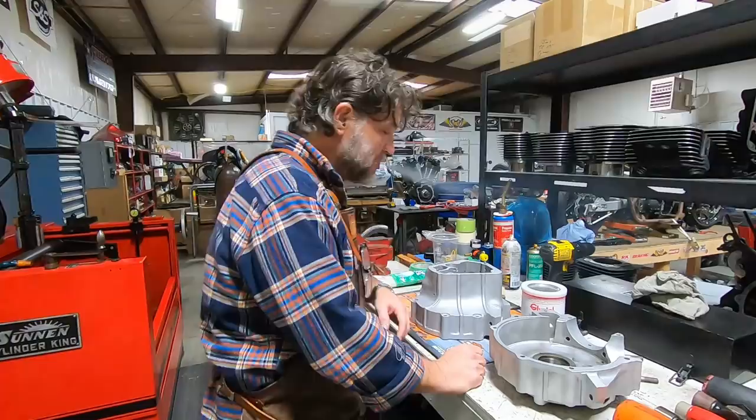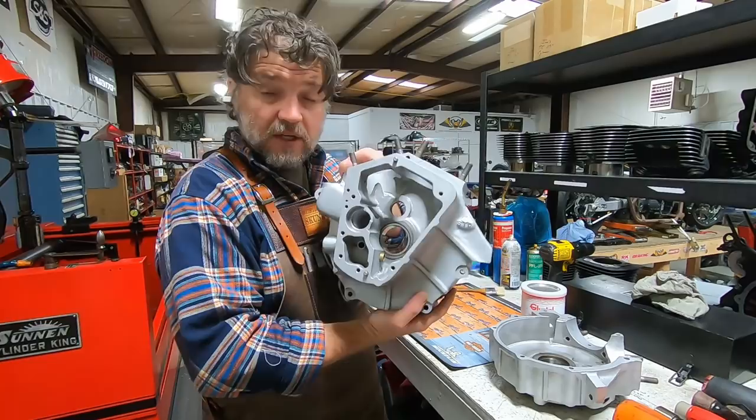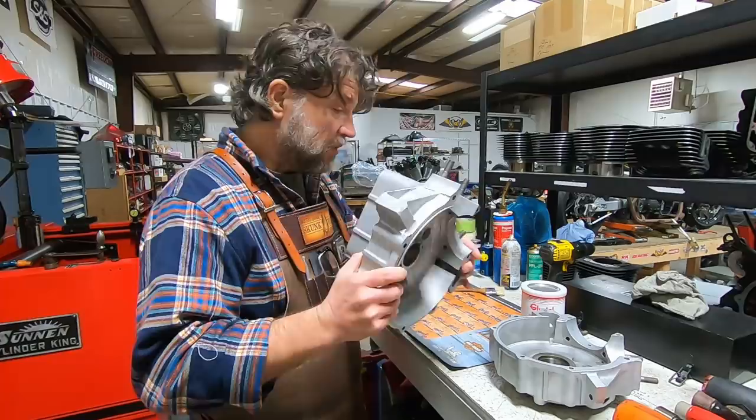First, let's get you up to speed with where we're at. We're not starting with stock HD cases. We're actually starting with this magnificent set of STD cases. The cases themselves are in absolutely wonderful condition. So I'm very happy to start with these. Now, I want to also get you up to speed with some of the stuff I've done off camera.